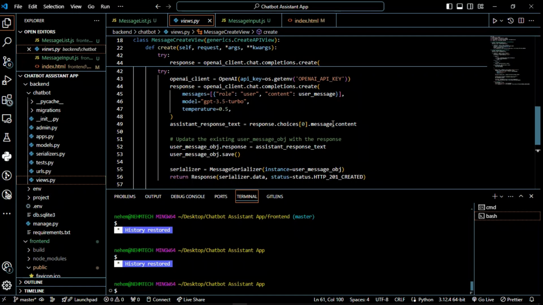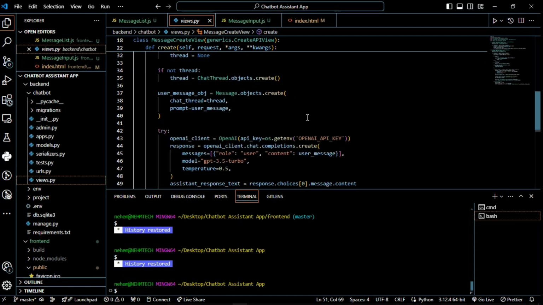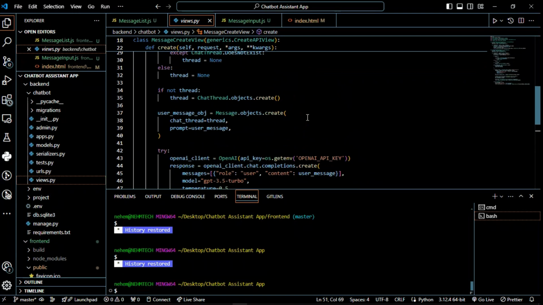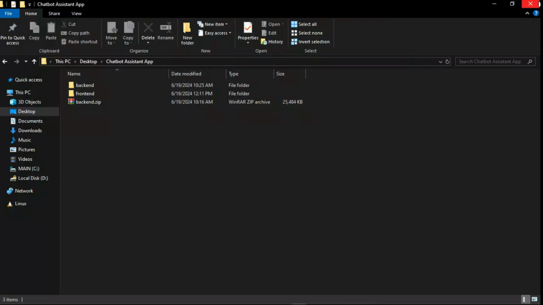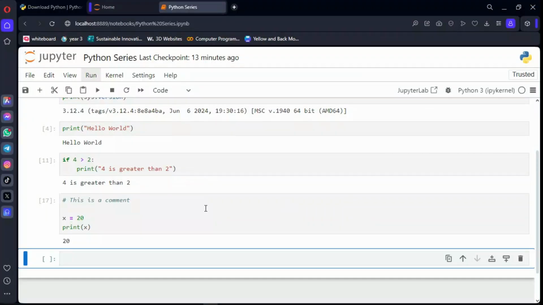So someone can easily understand that from the OpenAI response, this code is going to update the existing user message object, and so forth. So it is quite helpful. Though I didn't use comments here very well, you understand the use case. So that's how Python comments are used.